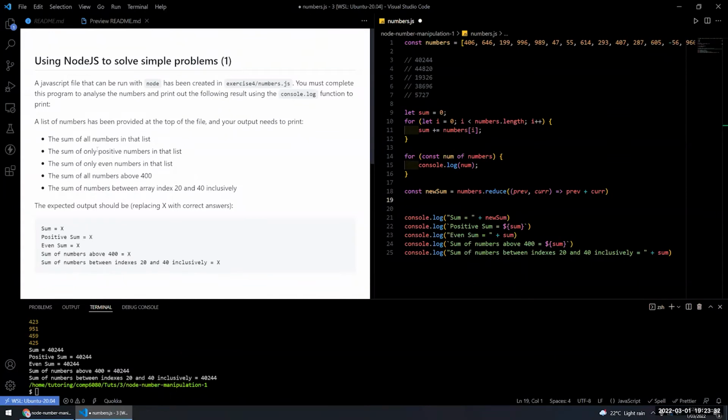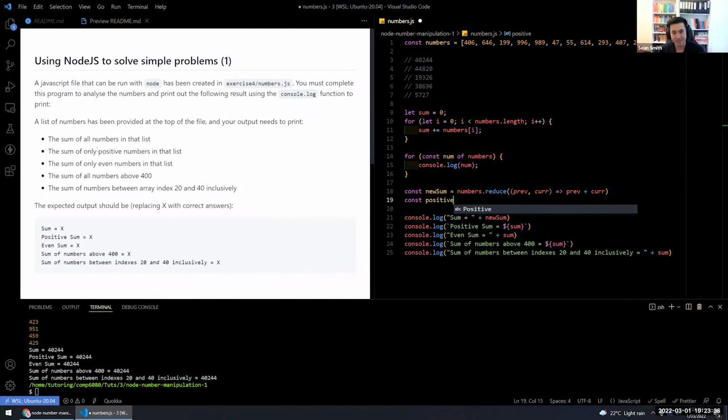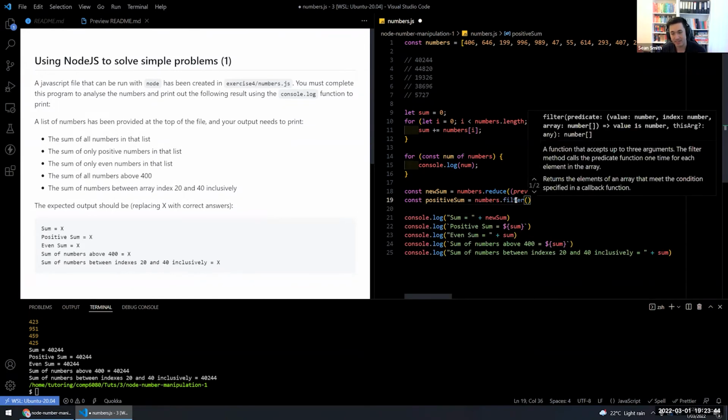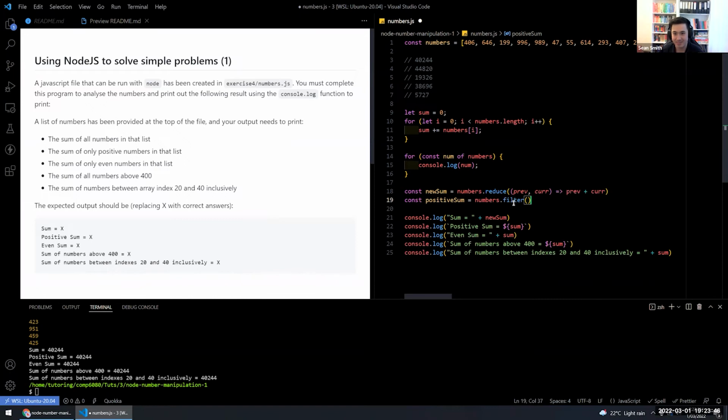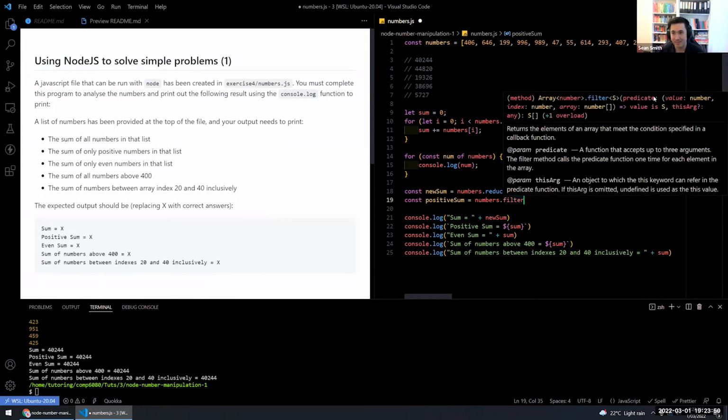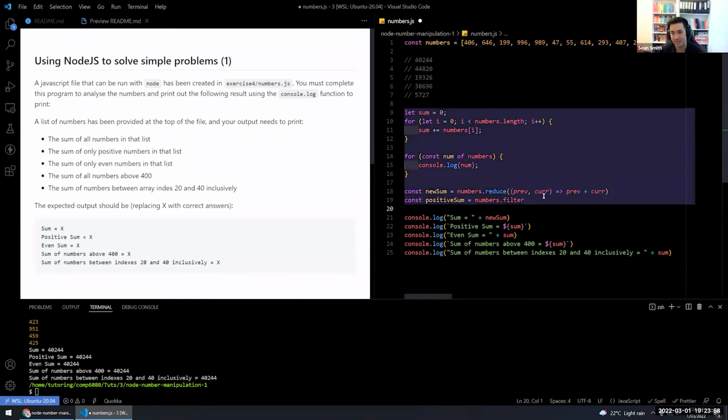Yeah. Was that filter? Yep. Filter. Perfect. Filter, positive sum. You can, so we're still going to reduce it, but instead I'm just going to filter it first. Now to understand filter, I'll make it simple. Like when you hover over it, it says predicate. When it says this thing, it just really means I want a Boolean value. I want you to do something that's a Boolean value, not some sort of calculation.